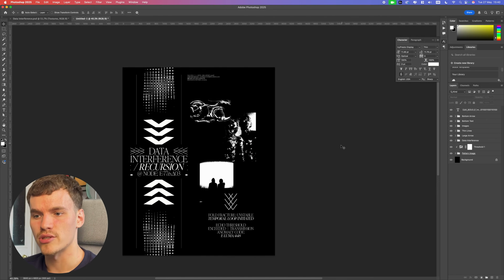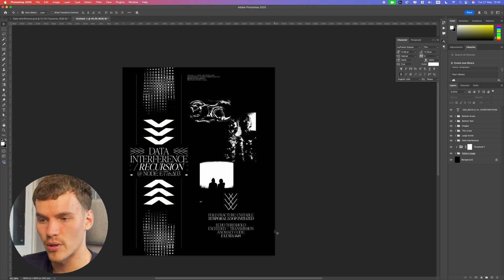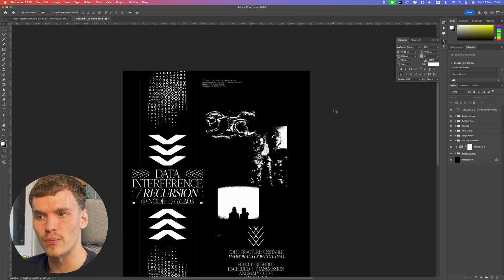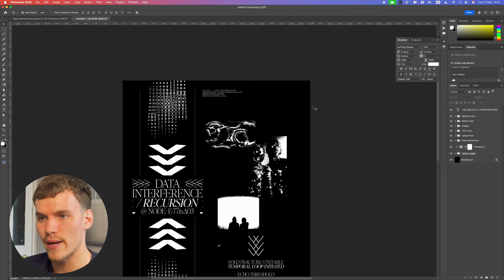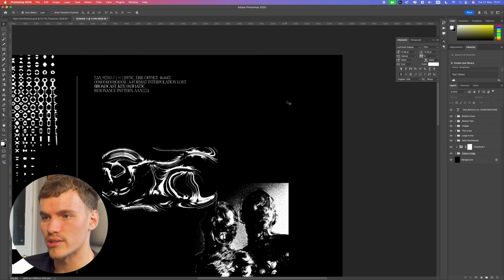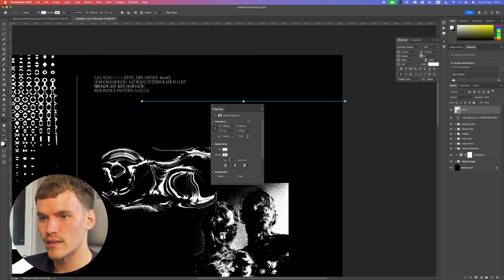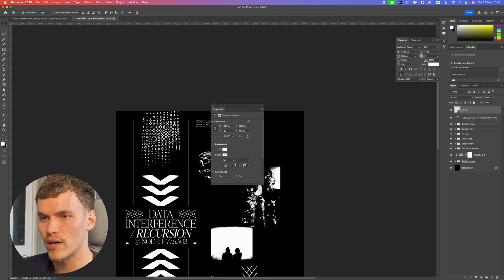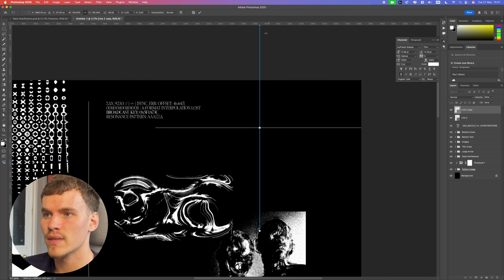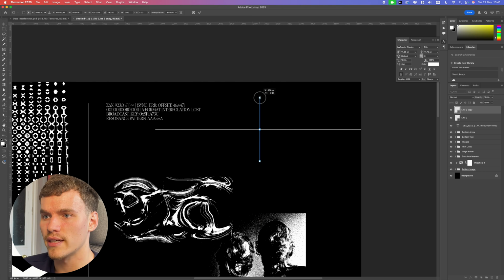So now looking at this composition overall, we've got a few areas down at the bottom that I think could introduce a few more small elements, as well as this top corner is looking a little bit blank. But as I don't want to add in any more body text, we can fill this out with shapes that can lead your eye through the composition. So I'm going to get our line tool and drag a line in horizontally from the right hand side. I'm going to make this the 1 point stroke, the 1 pixel stroke, and then duplicate this and turn it into a cross-like aesthetic.